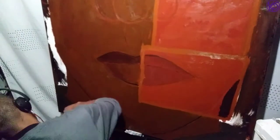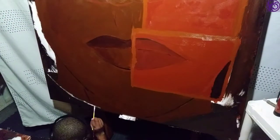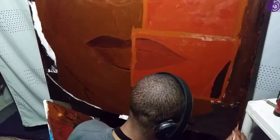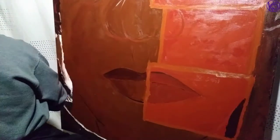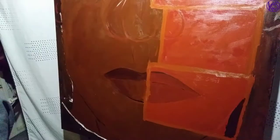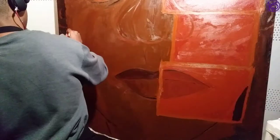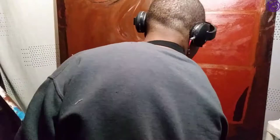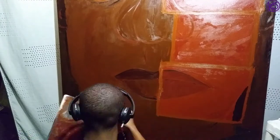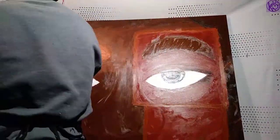I ended up adding a collar to the neck. I'm not sure why I decided to keep it, but I did like how the neck was there because that's how some of the other reference pictures the client gave me looked. I ended up keeping it so it would blend in with the canvas more. For the collar I used black, some raw umber, and a little bit of white for the highlight, and it worked very well.